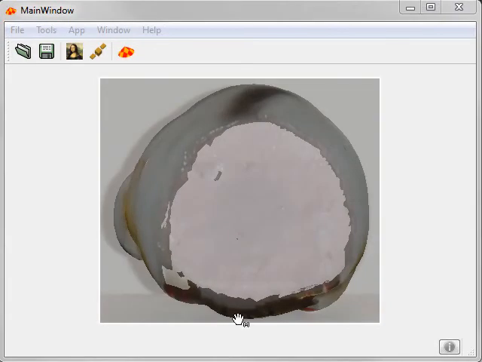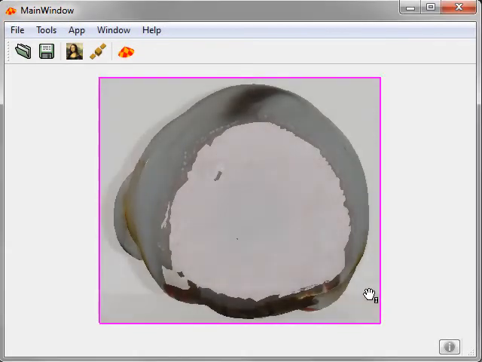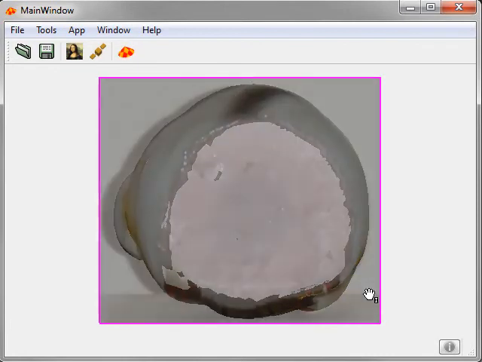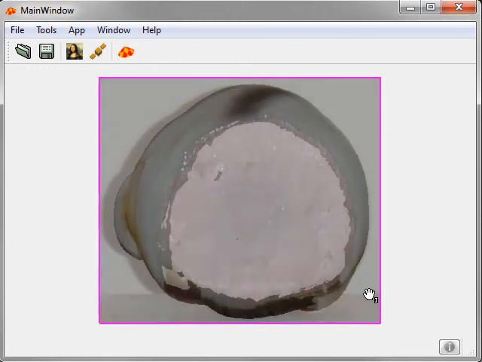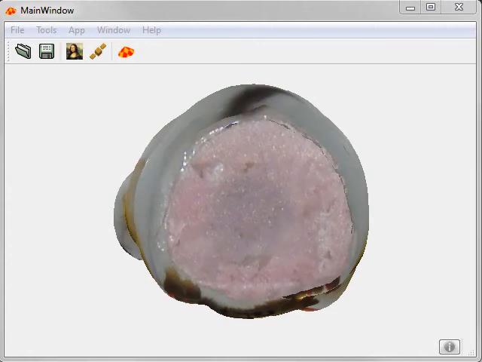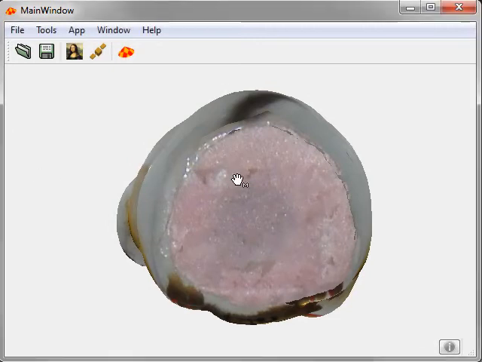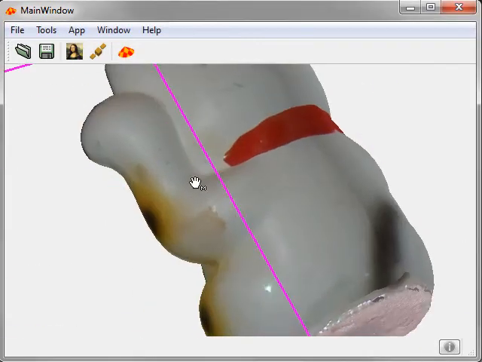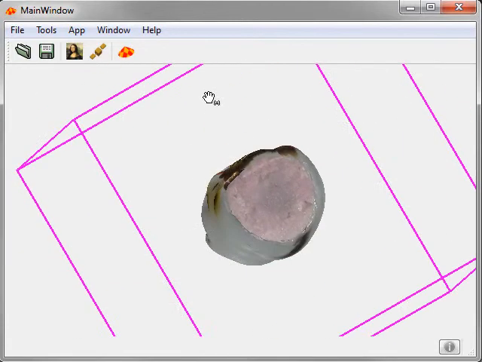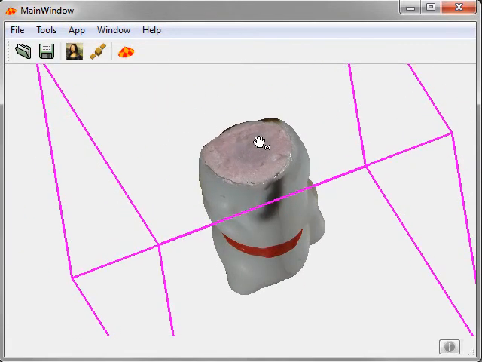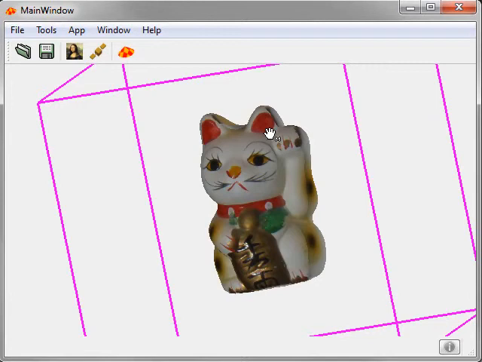And there, I think we've got a pretty decent alignment there, which we can see by just adjusting the transparency of the image. We've got a fairly decent alignment. Let's see what it looks like. We'll fuse this image to the model as well. And there we have it. Let's take a look. Spin it around. I think that looks good enough for now.